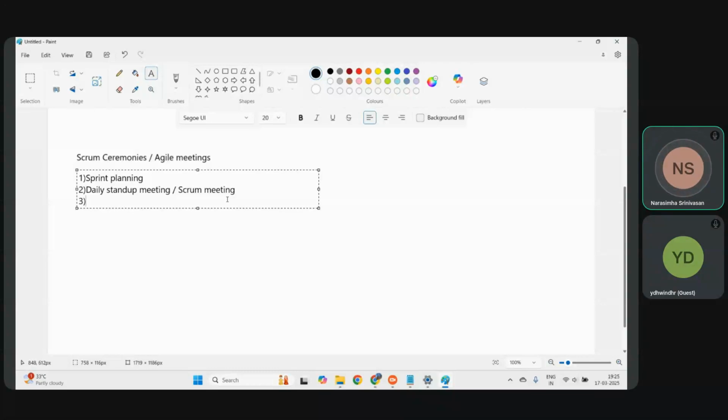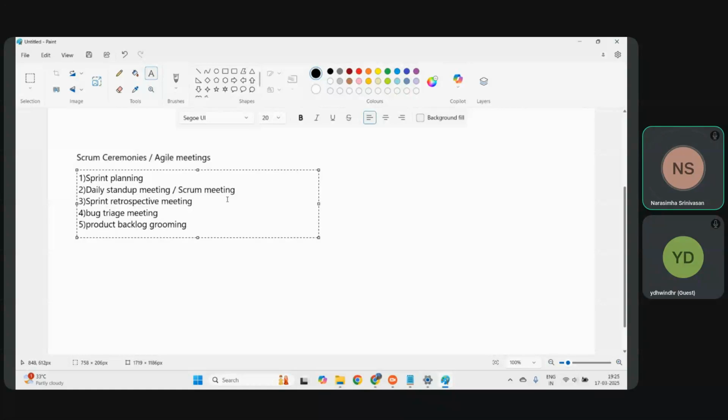Okay. Next we have sprint retrospective meeting. Next we have bug triage meeting. Next we have product backlog grooming.